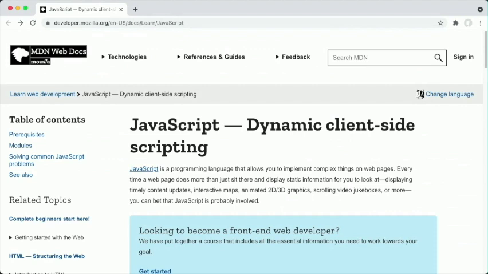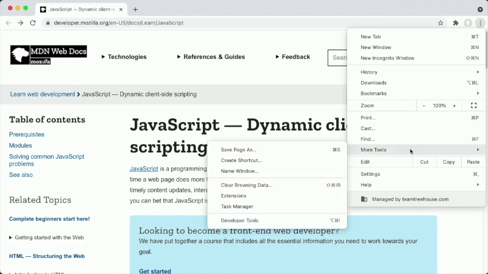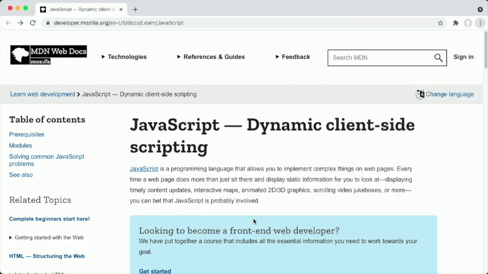A visual and more accurate representation of the DOM is what you see when you inspect your page using the browser's developer tools. In Chrome, for example, you'll find the developer tools in the top right menu by going to More Tools, then clicking Developer Tools.